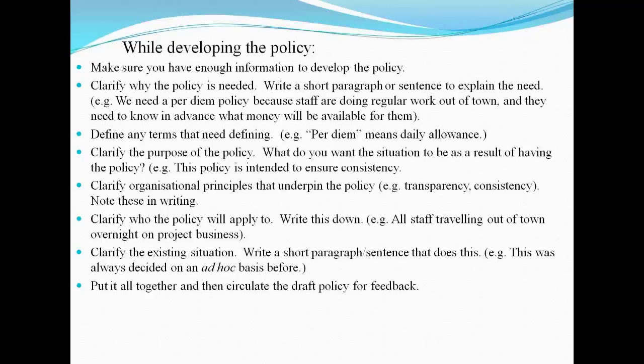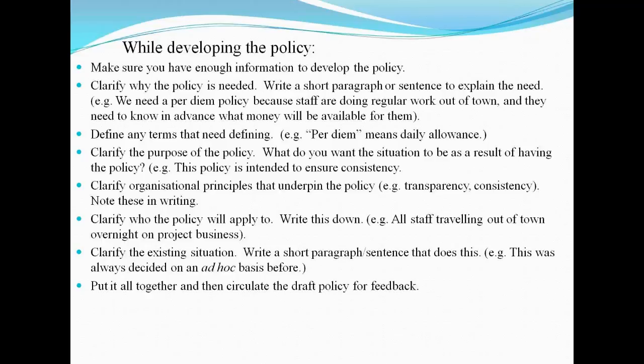This is how we go about developing a finance manual. We take into account the 9 areas that we want to develop policies for, and then we'd go ahead and make sure that we have all the information we need to develop the policy. We'd clarify why the policy is needed. We'd define all the terms that need defining.